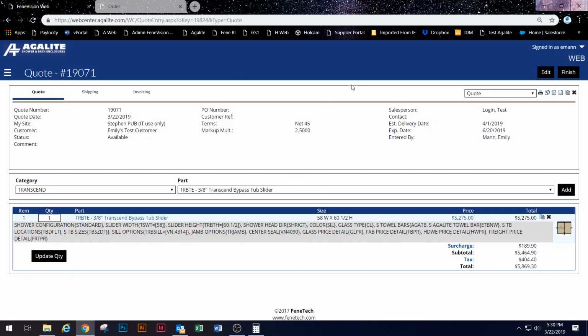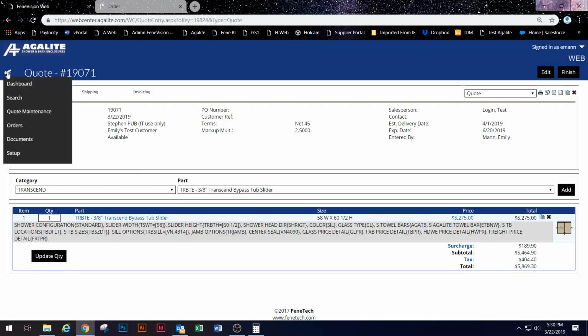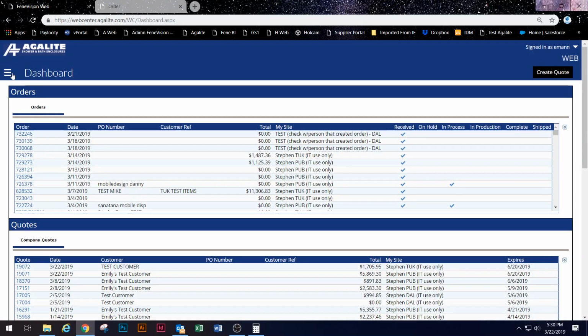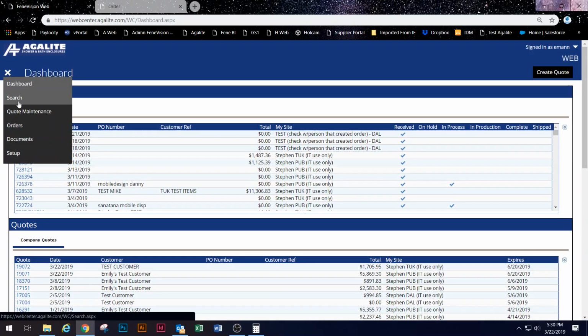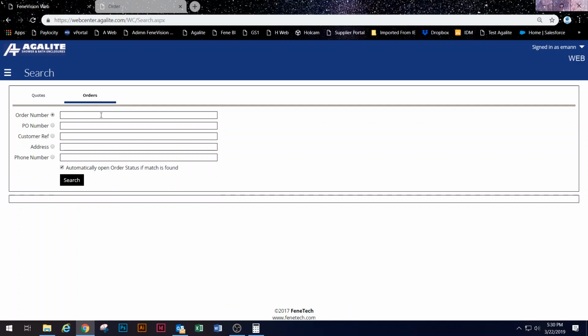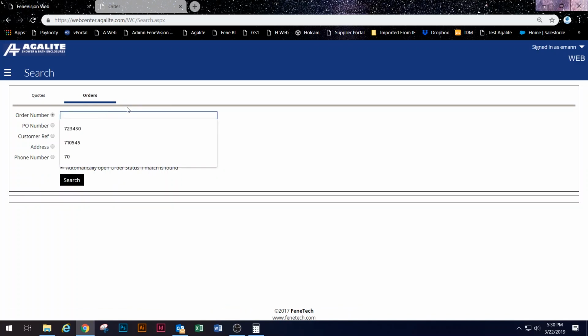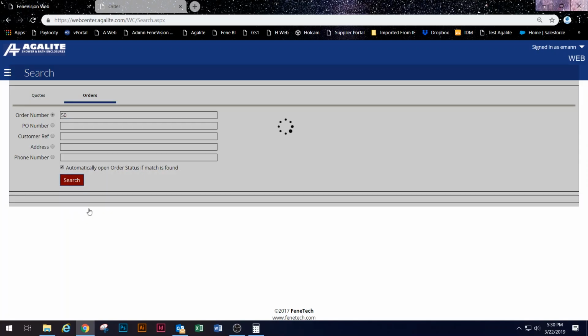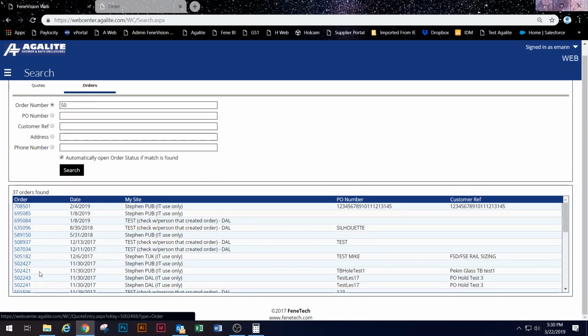The last thing I want to go over just really briefly is the search function, because I haven't covered that in any of the other videos. And it can be useful to know. So let's say you're trying to find an order that you placed, say a month ago, and you don't see it up here or something like that. If you come over here into the menu in the search bar, make sure you choose orders if you're looking for an actual order, and then you can type in an actual number or you can type in a partial. I'm going to type in a partial. And there we go. It's going to bring up every single order recently found with a 50 in it.